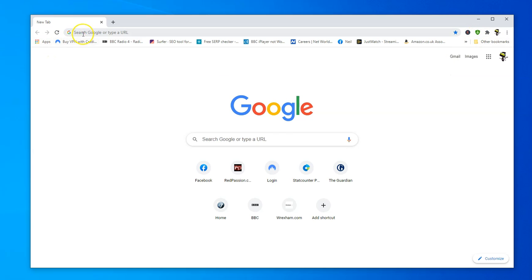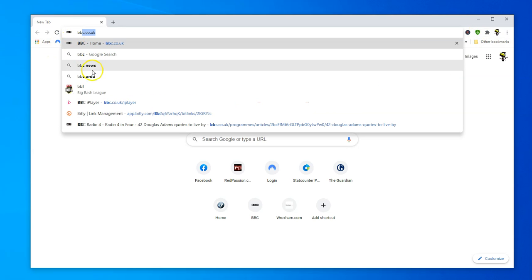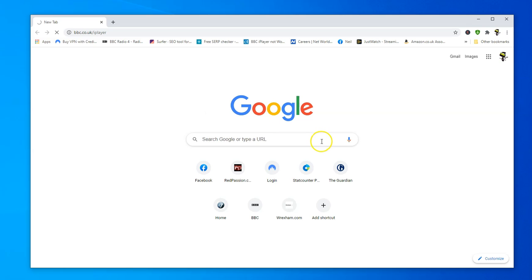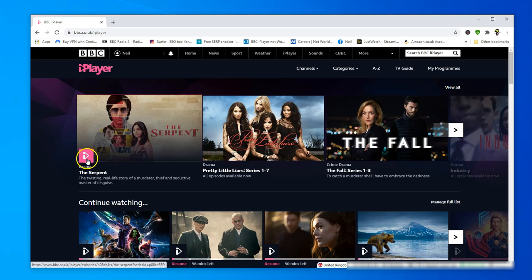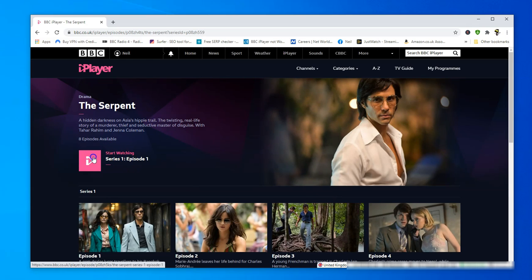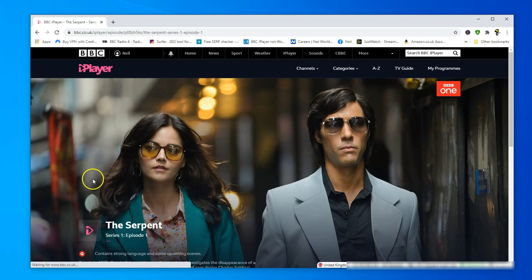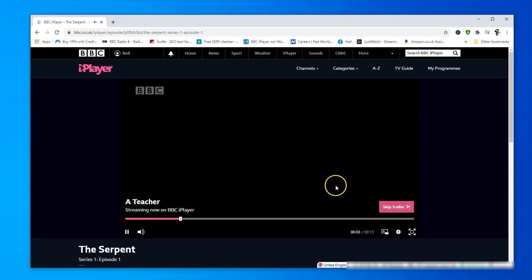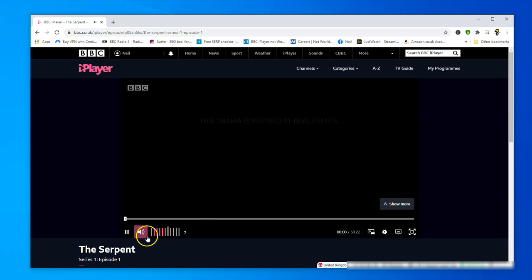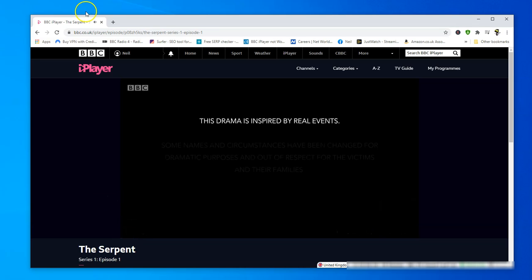Okay, so I'm connected. Let me go back quickly to BBC iPlayer and show you how incredibly quick this is. And it just works. So it's going into my account there. I'm clicking. Hopefully you can see how quick this is. This is the point where I would normally get a message saying I'm not in the UK here. And you can see I'm getting a trailer. And then it's working fine. I'll just stop it there because you get copyright flags in YouTube if you show this stuff.